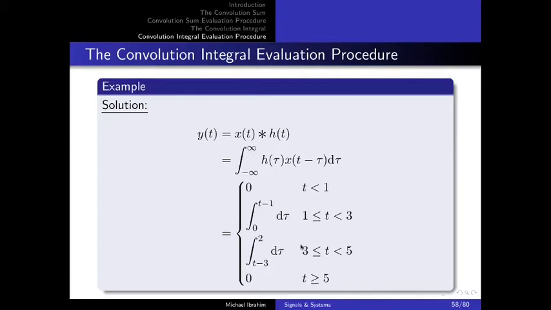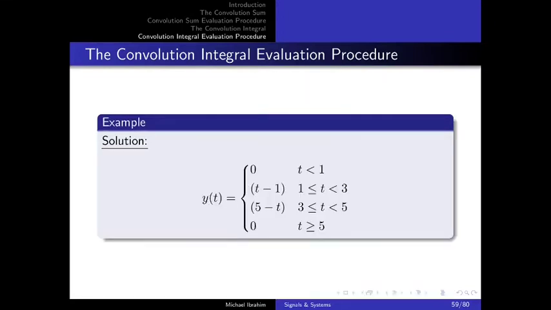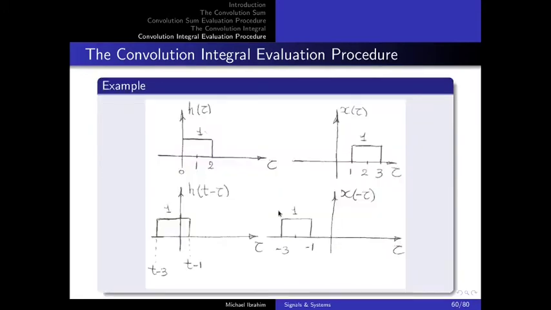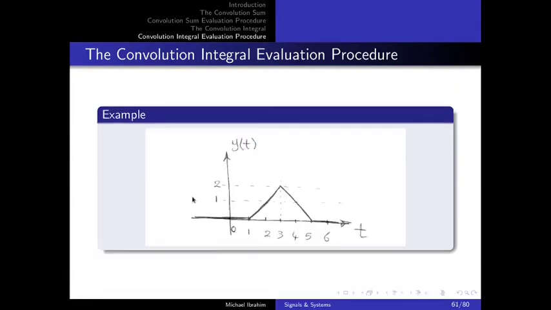And this is a very good example actually, because you can follow the steps in the slides and the ones on the whiteboard and see that even though we have chosen to mirror and shift the different signal, we're still getting the same final result. So it's 0 for t less than 1, 0 for t larger than 5, t minus 1 and 5 minus t, and this is doing it graphically. So keeping h of tau as is, x of tau, x of minus tau, x of t minus tau. This is a mistake over here. This should be x of t minus tau, and this would be the final result.